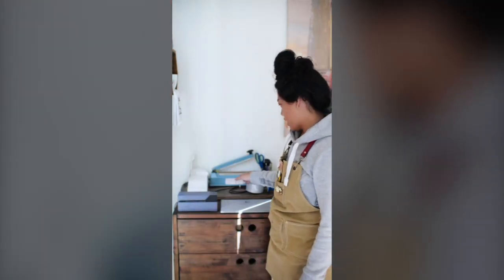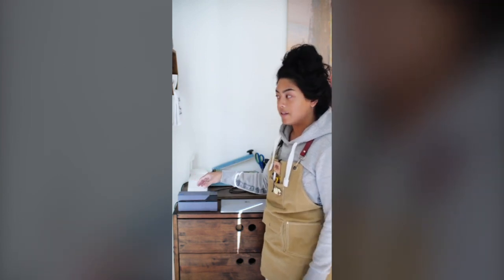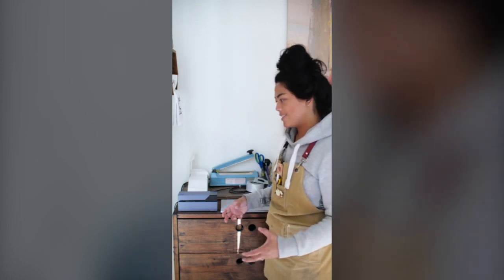We have tape, of course. This feeds into here all the time. It's always plugged in. That was another thing too. When you start to do things on a repetitive nature, you want to just have things set for you.